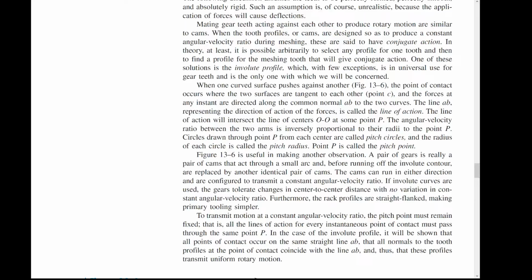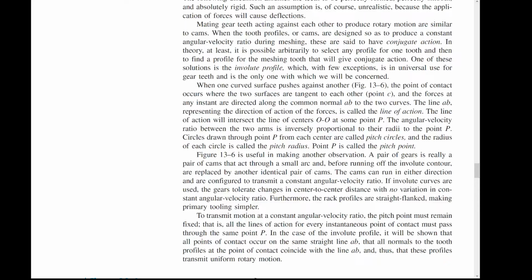Point P is called the pitch point. Figure 13.6 is useful in making another observation. A pair of gears is really a pair of cams that act through a small arc before running off the involute contour and are replaced by another identical pair of cams. The cams can run in either direction and are configured to transmit a constant angular velocity ratio.